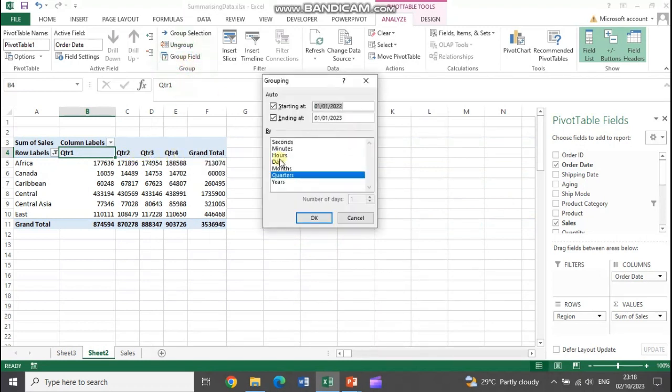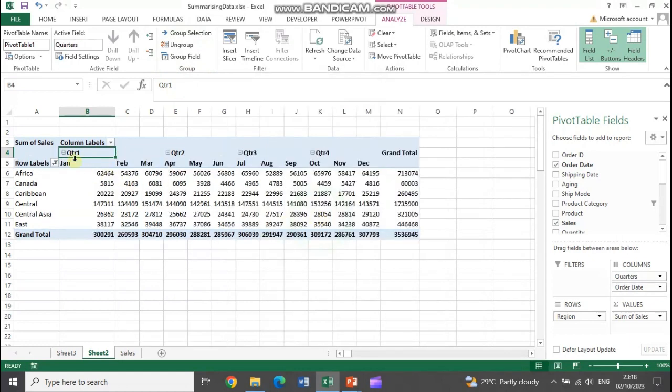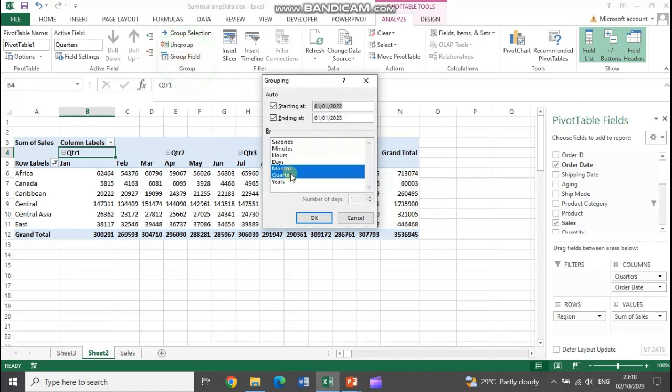You say no, I want within the quarter, I want the months as well. So within the quarter, Jan, Feb, March, April, quarter 2, quarter 3, quarter 4, and the grand total which is there. You say no, I want, let's say, only year total, year and quarter.